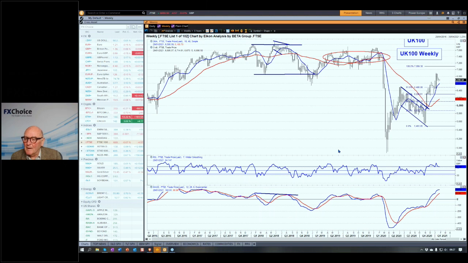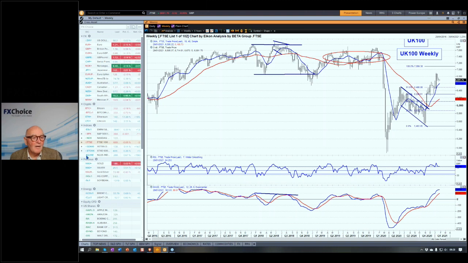I'm much more mesmerized by the longer-term picture here, and this flag A, B, and then I'm adding AB to this pullback here, and that gives us, I think, a target up to this consolidation here. I put my cigar here on it, and I think we're on our way to the 7,100 area. So this is just part of the pause in the journey up towards that. It's like many other stock markets, but it is not as strong as some of the other ones.